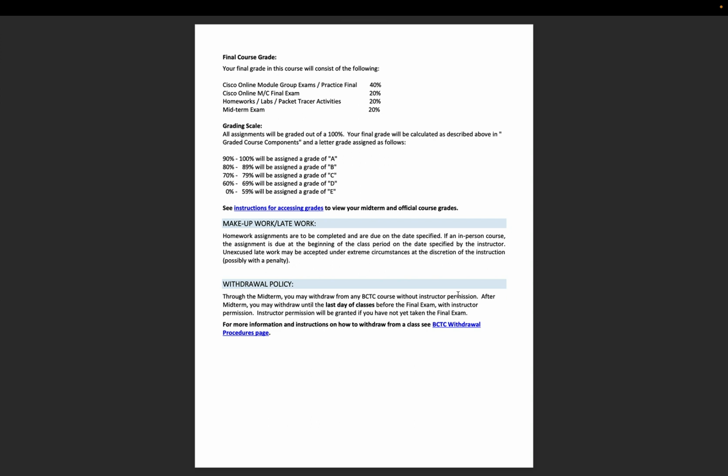As far as grading scale, I use the traditional 90 to 100 as an A, 80 to 89 as a B, etc. In reality, what I do is once I calculate your final numeric grade, I plot them, and sometimes based on the grade distribution, there might be a slight, what you would consider a curve, like often 88 and up or maybe 89 and up as an A, just because there were a bunch of grades clustered there together in the high 80s and low 90s. But that'll be done at the very end. So there might be a slight curve, but this is the official breakdown of grade assignments.